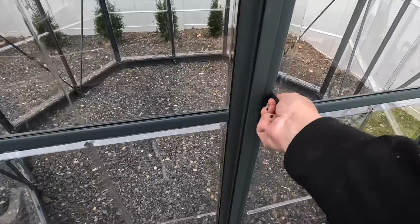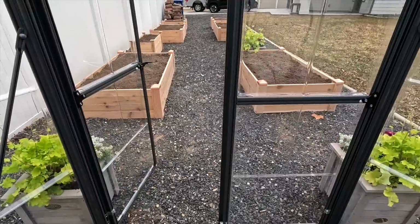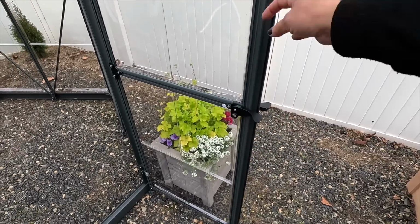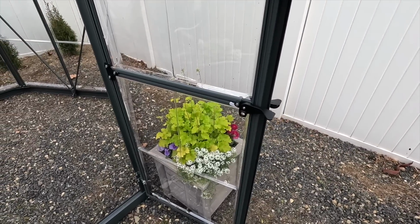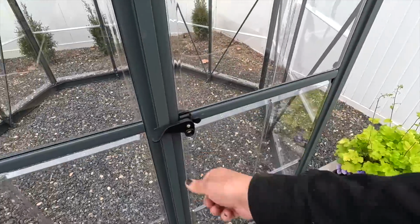Okay, I want to take a look from inside the greenhouse. Oh, look at how fun. In the summertime, I think you could scoot the pots out and just put the door open as far as it will go and just prop it open with those containers. It'll be a nice way to do it, I think.